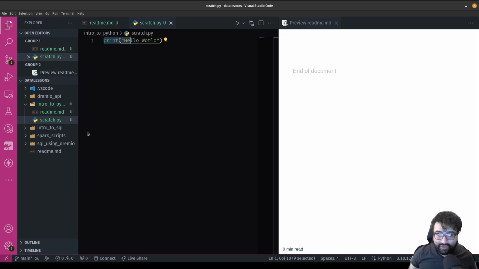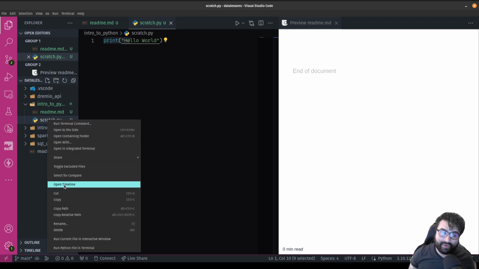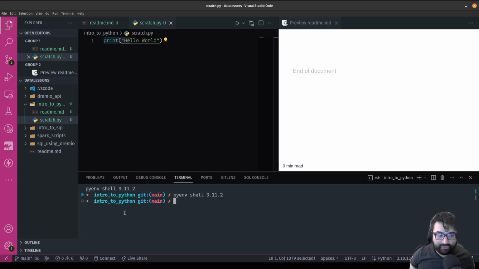Now, another trick you can do to open your terminal to the folder that you want, you can right-click the file you want to open, and then just say, basically, open an integrated terminal. And that's going to open to you the folder where that file is in. So see, I'm already there now. Okay, awesome. Okay, so now what I can do is I can run that command again.